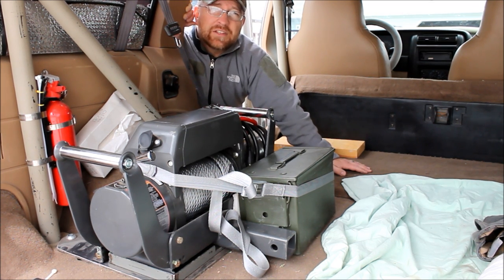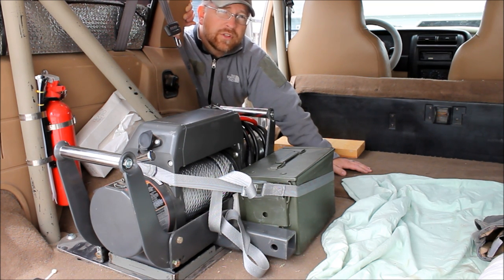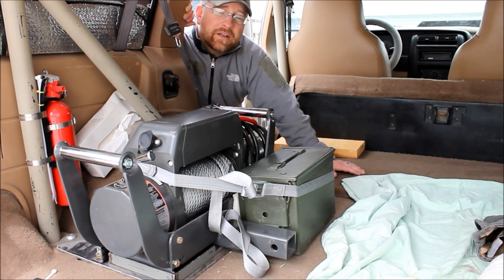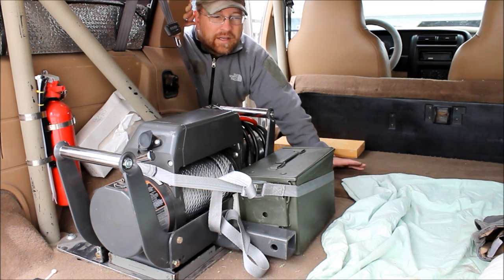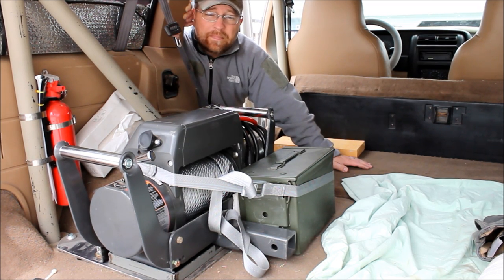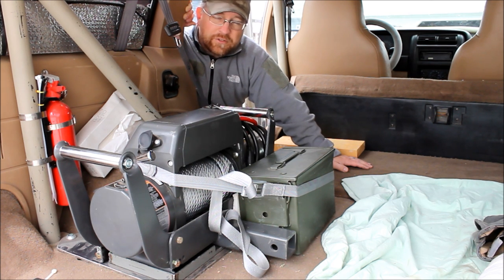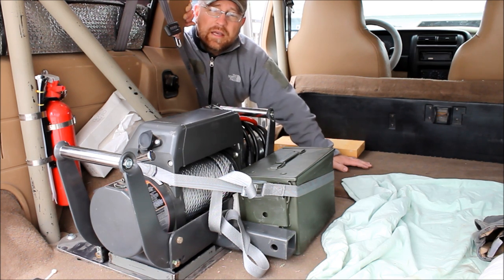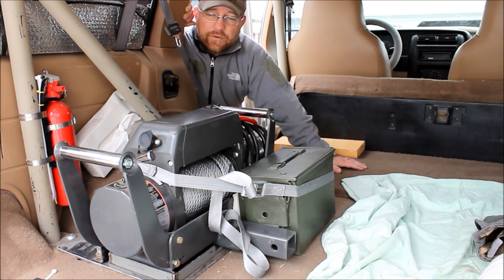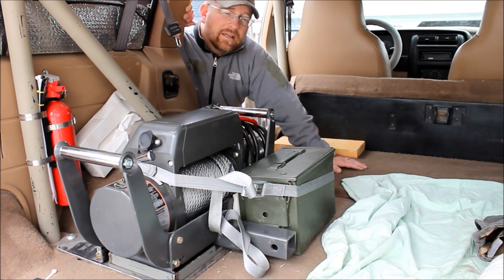You know, you guys that live on the East Coast, you do a lot of mud, a lot of wet, slick wheeling over granite boulders, and that's the kind of wheeling that Matt does, maybe this isn't such a good setup. Your buddies would probably get pretty tired of waiting for you to hook all this up. But again, once it's hooked up, it's hooked up. Leave it on during your wheeling trip, and when you get to go home, take it back off and stow it. It's up to you to decide whether or not this is a good system, but this is something you can do if you want, and you can see the way that we've done it. If you want to do it different or not do it at all, more power to you.